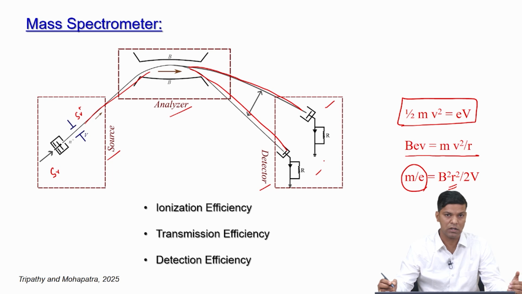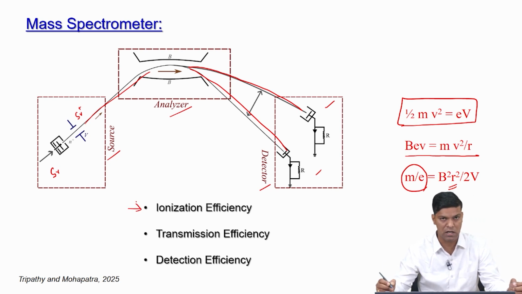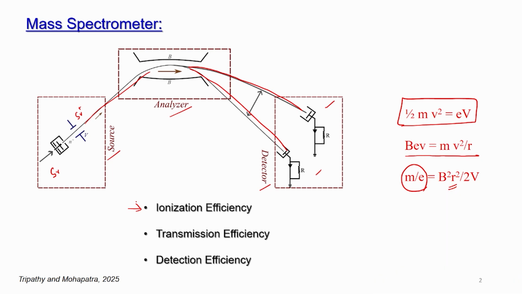When you do this, there is something called the total efficiency of a mass spectrometer. What does this include? It includes the ionization efficiency of the instrument. That means, if I am loading 100 atoms of an element, how much of it is getting ionized. So, let us say you have loaded 100 atoms, only 1 to 5 atoms get ionized. So, this efficiency of ionization is typically about 1 to 5%.